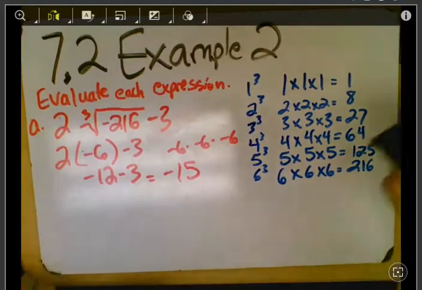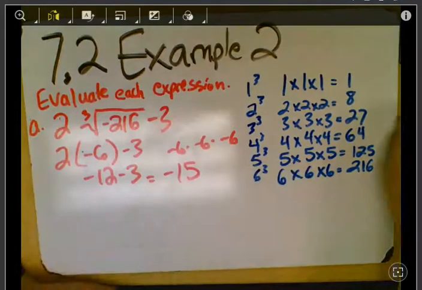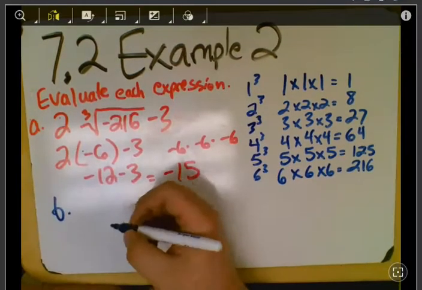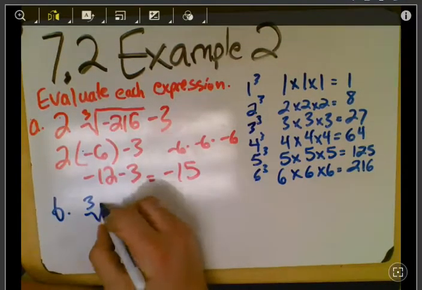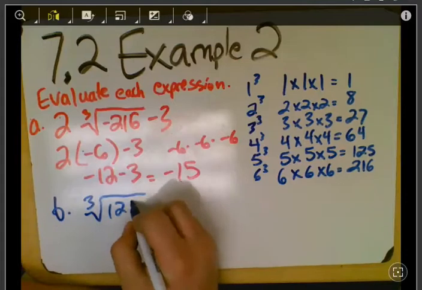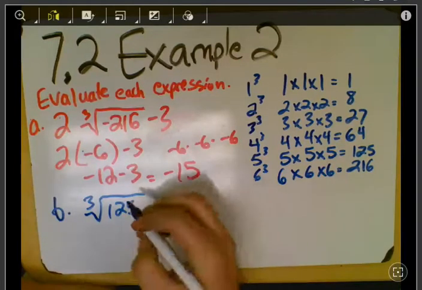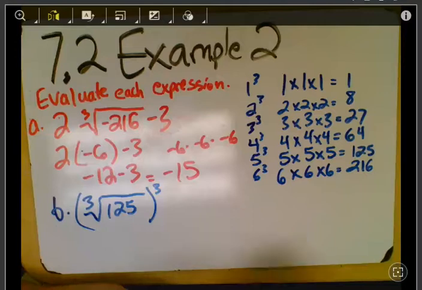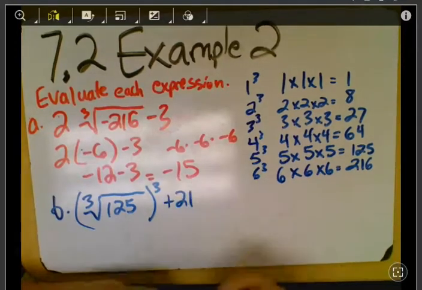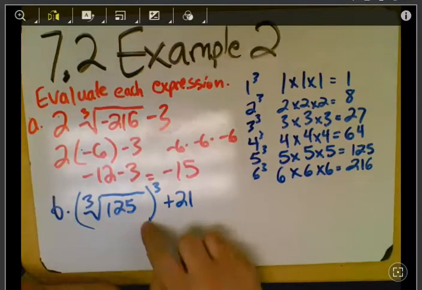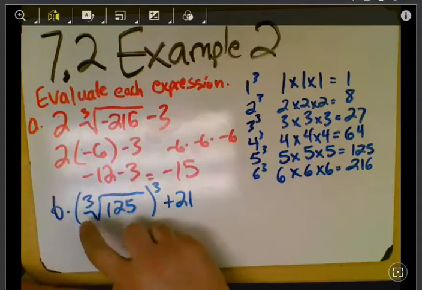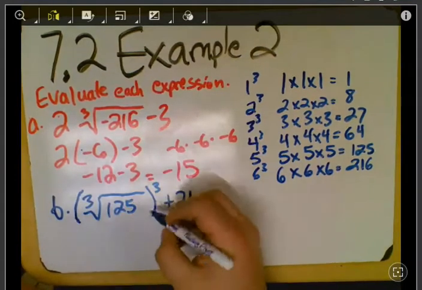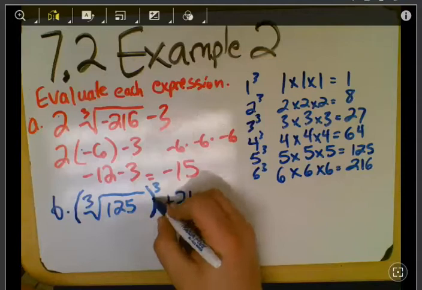And then, actually, I don't even need to erase. We only got one more part. We got B. We're evaluating this expression too, so we're taking the cubed root of 125, all to the third power plus 21. So if you guys already know the relationship between the cube and the cube root that I already talked about, if you see that and understand it, that's fine. But I'm gonna show you guys how to do this the long way too.